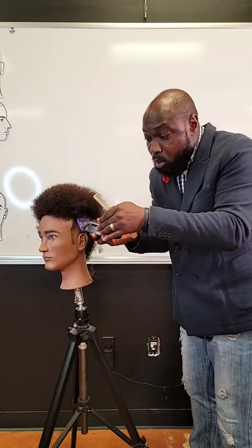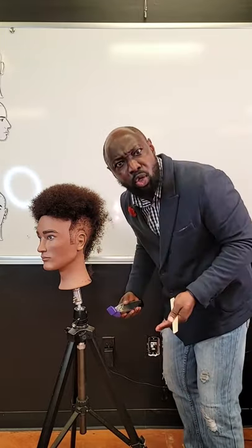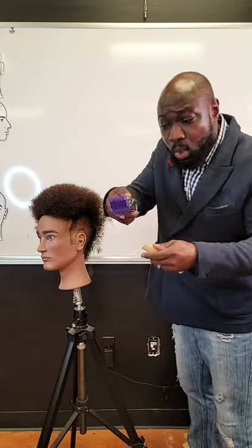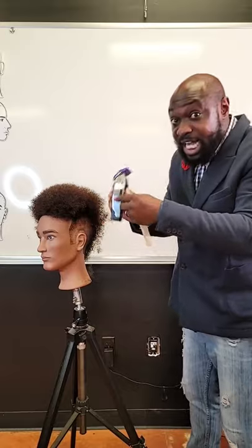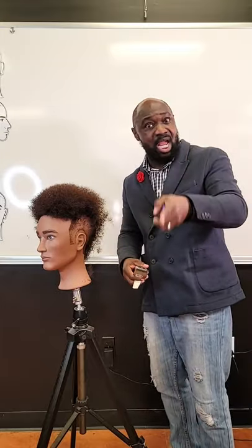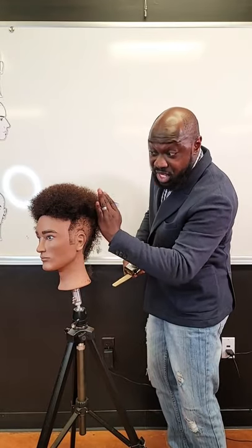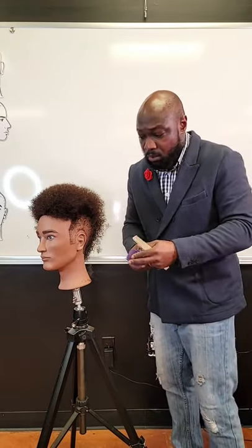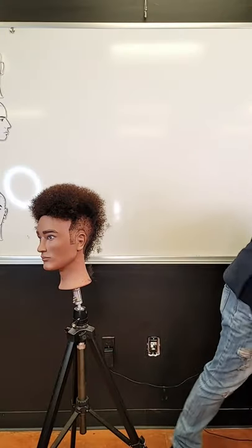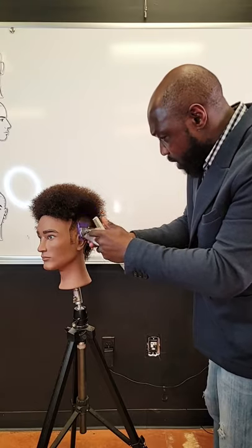Now I'm going to reverse my grip and come against the grain to tie those panels back in. The parietal ridge is here — notice when I'm working my way up to the parietal, you'll rock that clipper out a little bit more, because I don't want to give this young man an 'oh lord' haircut. Make sure to keep the blade on the toe, not the heel. Toe, heel, C cutting motion. So: panel one, no blade, closed. Panel two, zero guard, closed. Panel three, one guard, closed. Panel four at the parietal ridge — we use the one and a half against or with the natural texture of the hair.